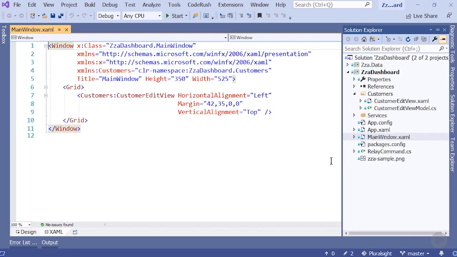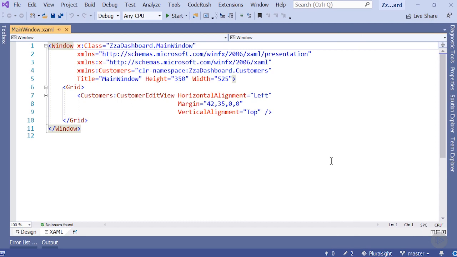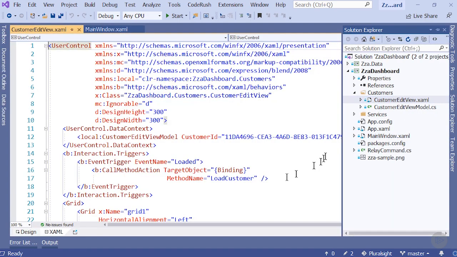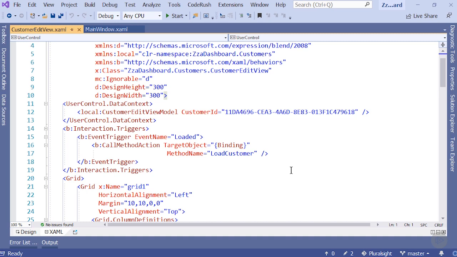First, at the window level, we're still just placing statically an instance of our view into the container. Notice the customer ID has gone away here because for the purposes of this demo, we have to move it down a layer since all the data manipulation will be at the view model level. Next, we can go look at our view and see what's changed there from the previous demos.